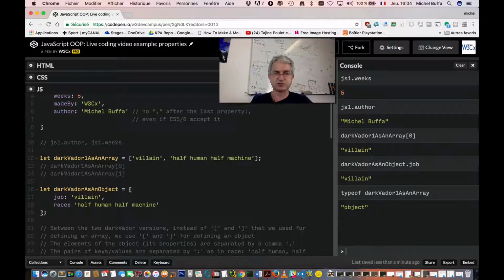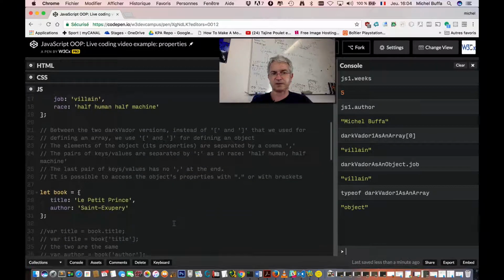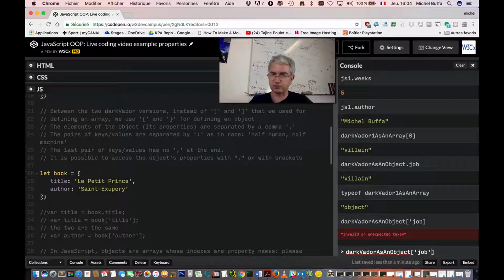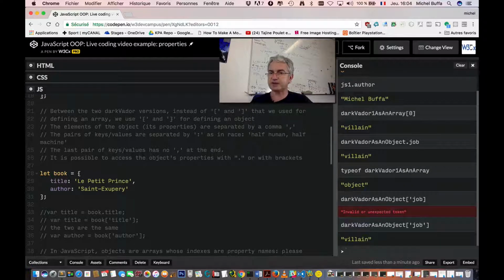So if I use the name of the property with the bracket notation, look at that, darkvardor as an object, bracket, quote, the name of the property, job, then, sorry, I forgot a quote, yes, you've got the exact same result as if you're using the dot operator.